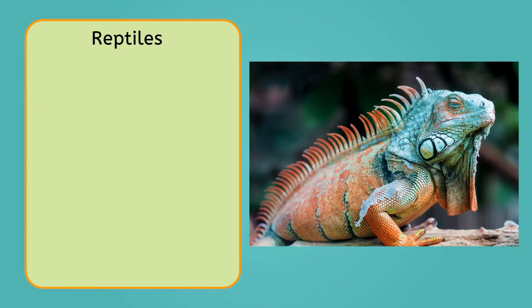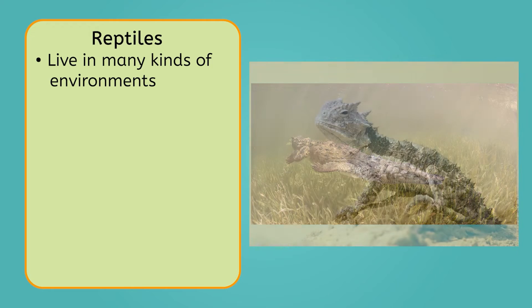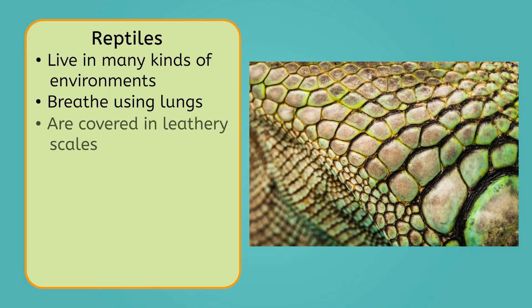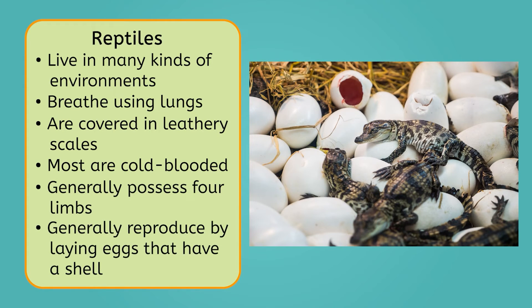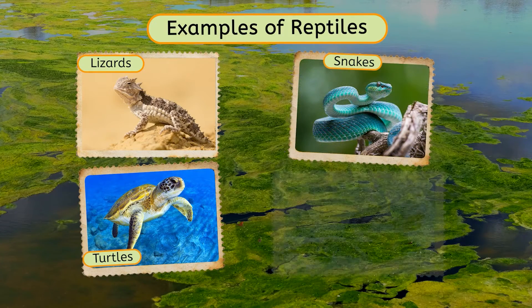The remaining three classes exist primarily on land, and we'll start with reptiles. These scaly critters take on a wide variety of forms, which allows them to live successfully in many kinds of environments, from rivers and oceans to vast expanses of desert. Reptiles have lungs to breathe air and leathery scales to protect their bodies. Most are cold-blooded, which is why you can often find them sunbathing to keep warm. With some exceptions, reptiles generally possess four limbs and reproduce by laying eggs that have a shell. Some examples include lizards, turtles, snakes, and crocodilians.